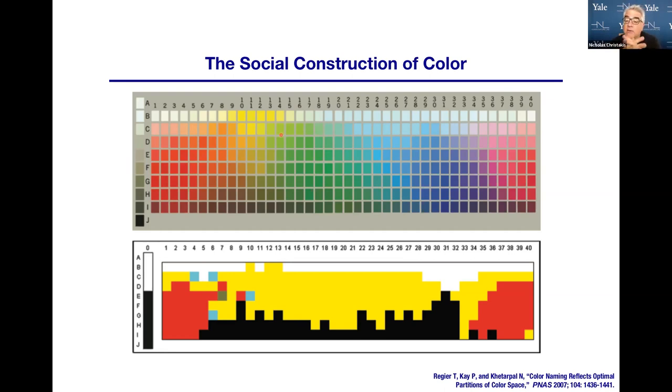Lele is a language for which there are four major color categories: black, white, yellow, and red. These people divide this color spectrum into four categories, and just four categories. Those are the words they have for colors in their language. And the boundaries between the colors are indicated here. These are the reds, these are the blacks, these are the yellows, and these are reds over here as well.